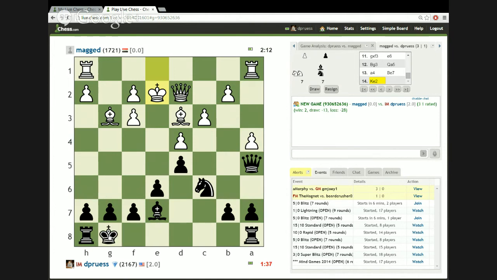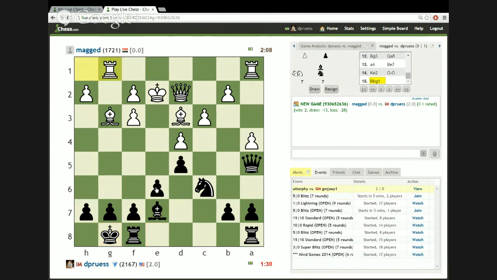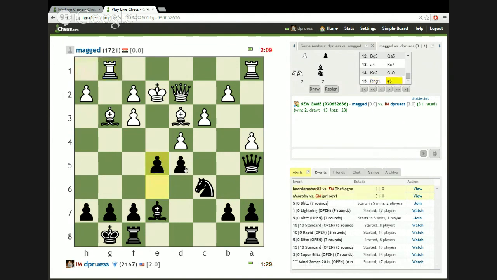Once I castle, he can really start coming for me. Well, I got to. All right, now there's not really much time. This opens my queen to threaten knight e5. And it also just opens the d file by playing d takes c3 if he lets me.